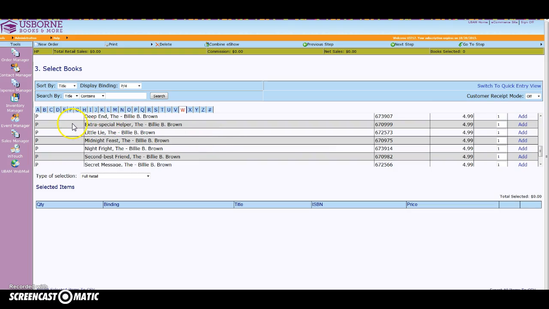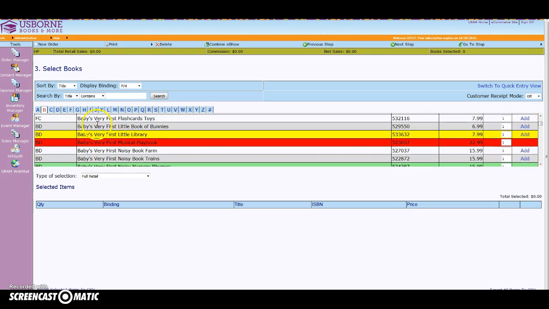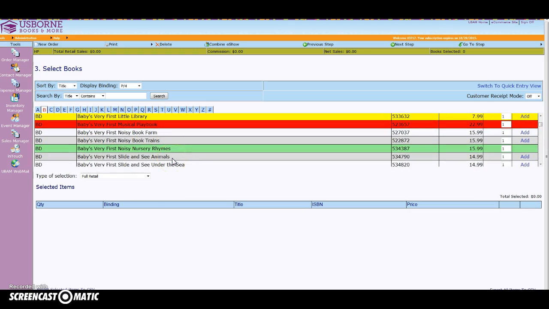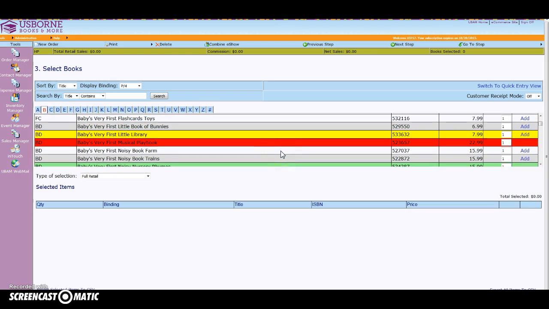One other thing when you're looking to add the books is you may see some books in different colors. The white and gray are the basic colors you're going to see on every page, and they're just different colors to alternate so you can easily click on the correct one when you're adding a book over there. The red means that that book is out of print and can no longer be ordered. The green and yellow mean that those books are out of stock. The green one does not have an order or a date back when it's going to be in, or if it is, it's over a week, so you cannot add that at the time. The yellow is within a week of being added, so it's a new book, so there's a chance you can add it, and it might show up.